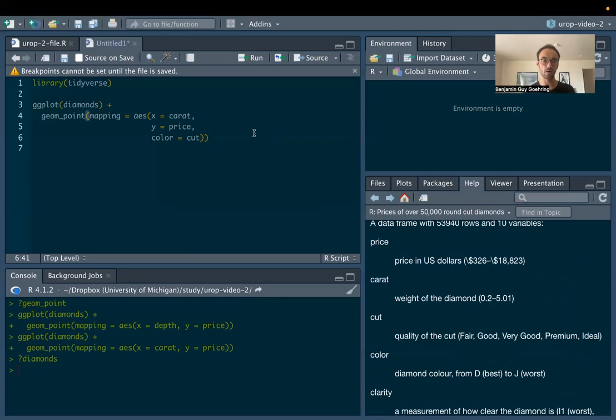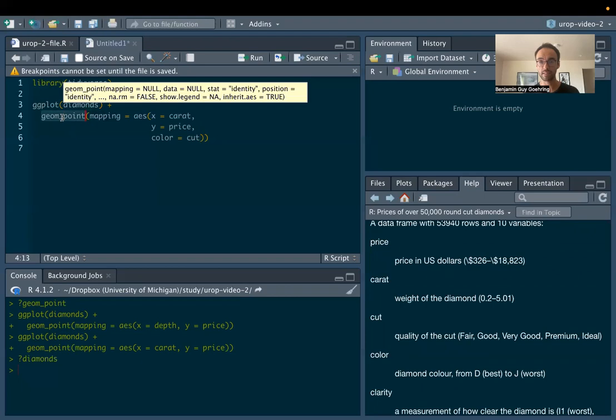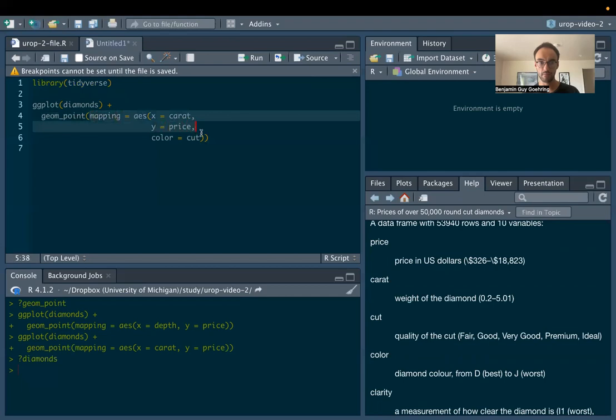So now, again, 3 parts going on. What data are we using? We're using diamonds data. That hasn't changed. We're creating a scatter plot with the diamonds data. That's indicated by geom_point. How is that scatter plot being created? That's the last part, and that's provided by this aesthetic mapping.